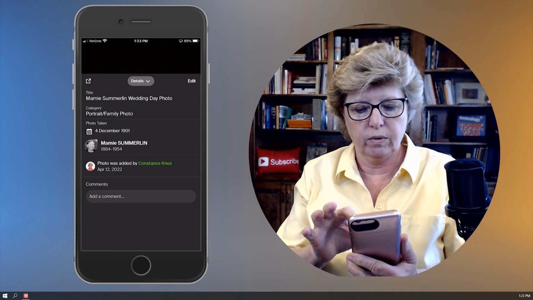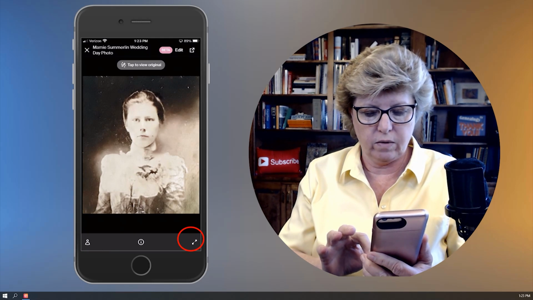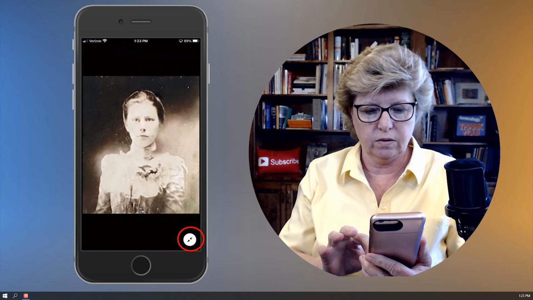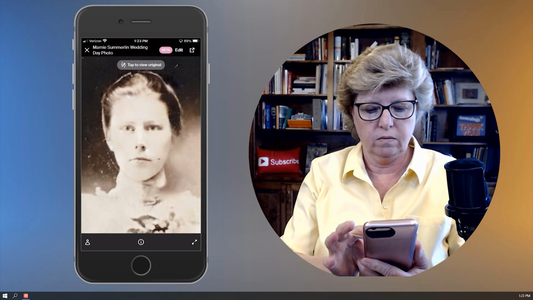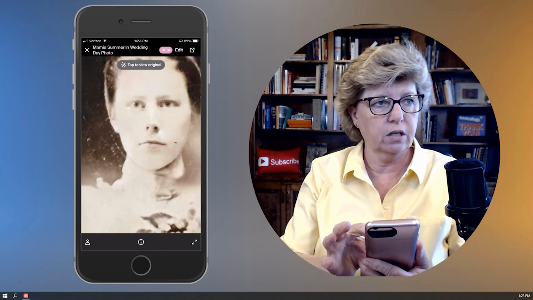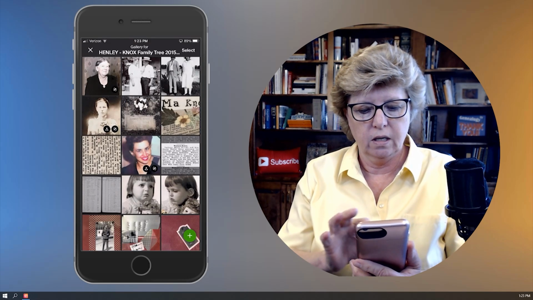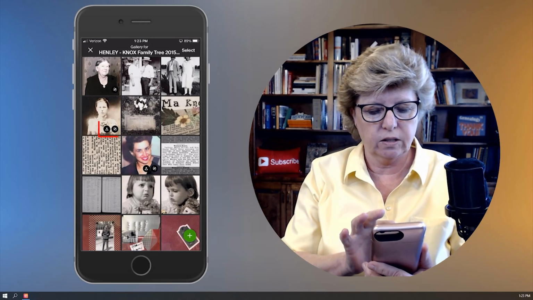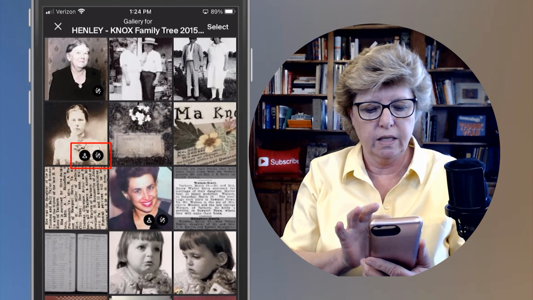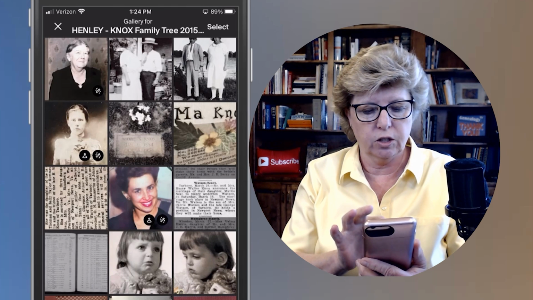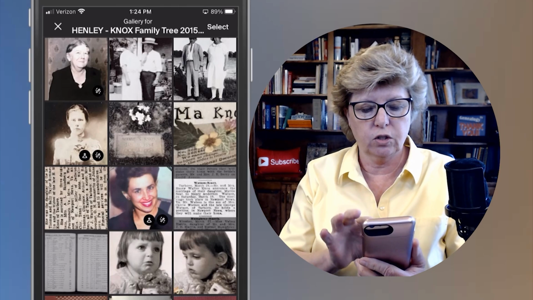Okay, so now I want to see what this button does. I'm pressing the lower right button just to see. Okay, so it's just eliminating all the details. But look, we can zoom in, we can zoom out. I'm just pinching and squeezing back and forth. All right, so I'm done with this. Now it shows that it's attached to a person in my tree. See the little people icon? And then the little enhancement button is showing. So we know that person in the gallery is in the tree.